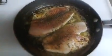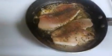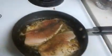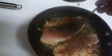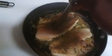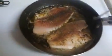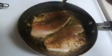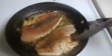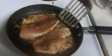Alright, I'm back and the first batch is done. The kid's already on the kid's plate. This time I am going to do some flipping. There's a trick I should show you. You can poke holes in it while it's not quite all the way done. And like I said, I'm going to go ahead and flip this one here because I'm trying to hurry it up. You poke the holes in it. The oil or whatever you're using, butter is what I'm using, will get inside of those and help to cook it better.